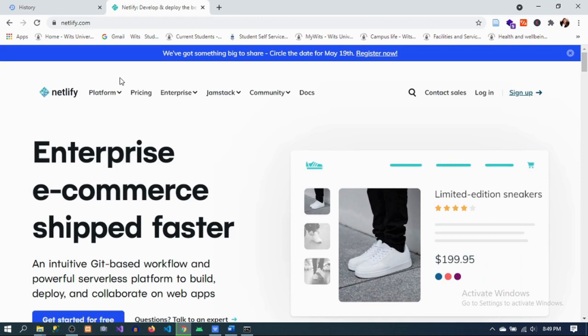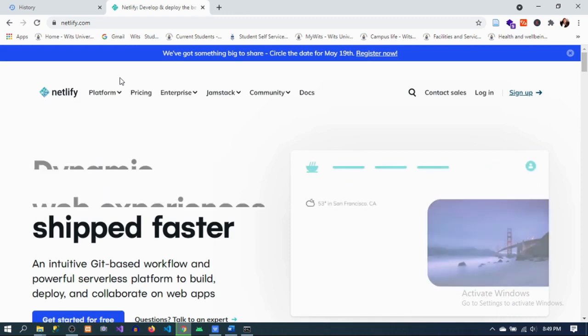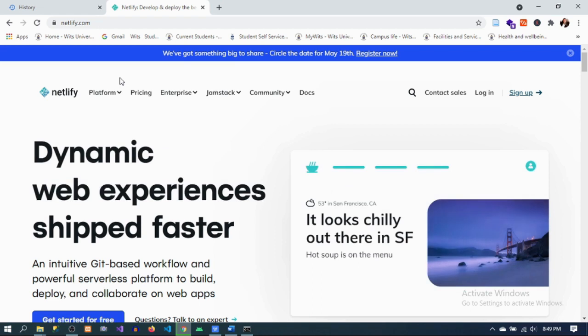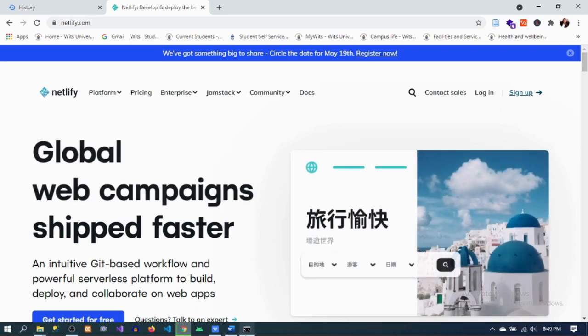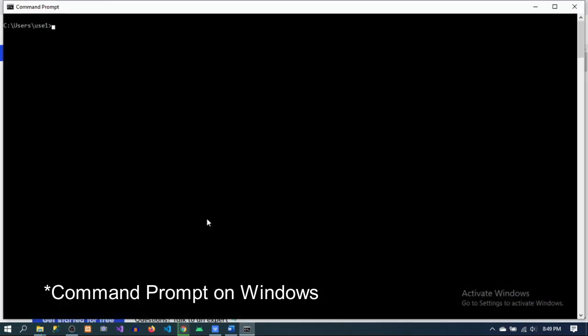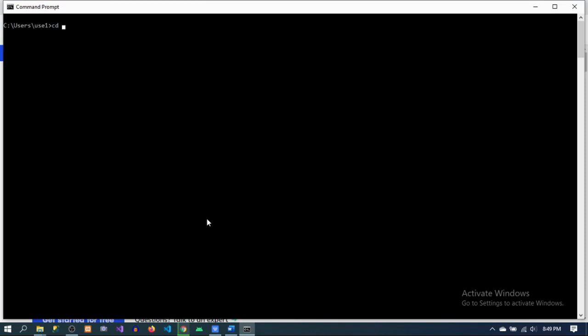So okay, let's go ahead and create our Angular application. To create our Angular application, we would want to go to our command line and change directory to our desktop or wherever it is you would want the Angular application to be.